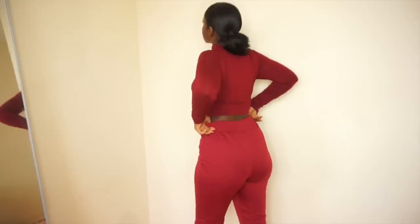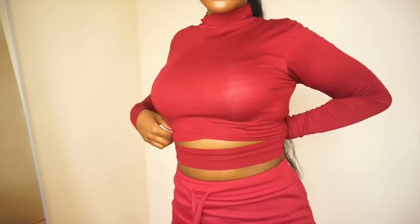Next I tried on this burgundy set with high-waisted joggers — I got those in size UK 10. Oh my god, it just hugs you in the right places. If you have a smaller waist and bigger thighs and butt, these tracksuits are amazing — they snatch the waist. I usually have issues with tracksuits being tight in the thigh area, but not this one. The top I got in size 8 but it's a bit big on me — the waist area is too loose — so I'll save that for my thick days. I really love burgundy on my skin complexion.